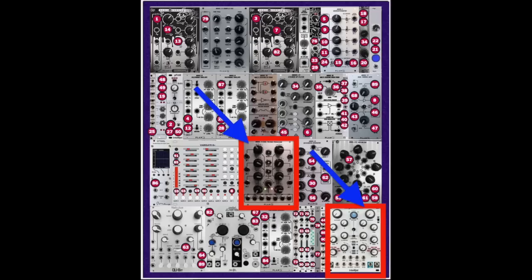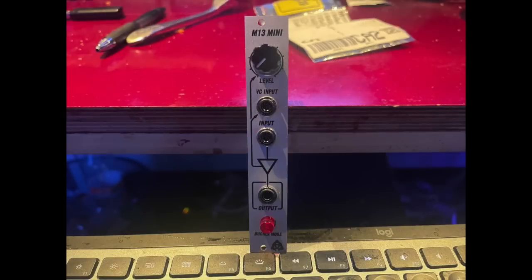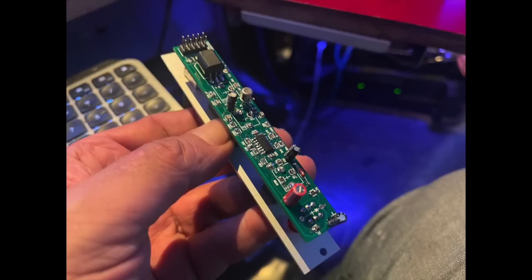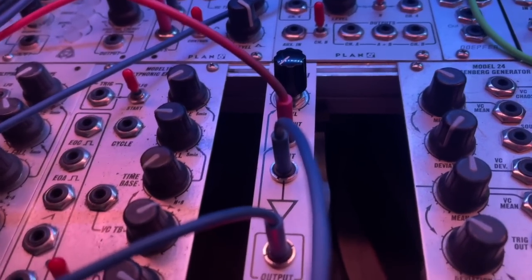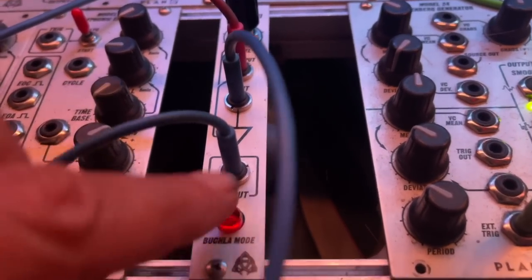As it turns out, the two modules highlighted here had never been used in 10 years. Among the additions were six new 2HP modules, a Plan B attenuator, and 1010 Music's fantastic Bitbox. Along with the new output module you saw before, I did two other custom modules for Danny — a 4HP wide low-pass gate, for a total of three now in the system. I can really hear the modes better now: low-pass mode, and what's called boogal mode, which is both.